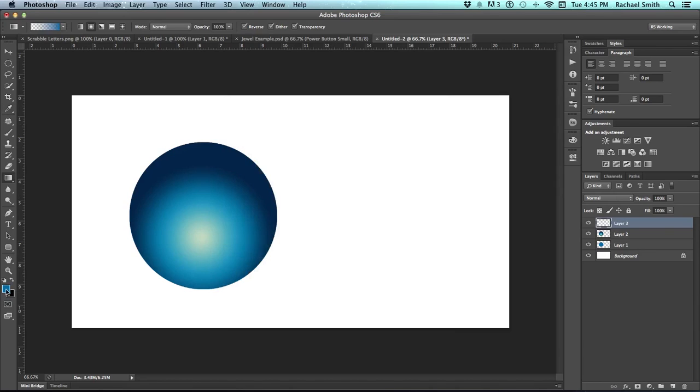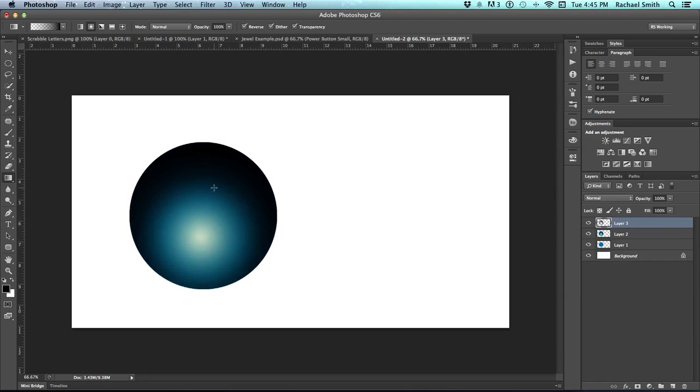This is the foreground to transparent, and click OK. Change your foreground color to black by clicking on the default. That's what this little chip is, default. You can always set your default by hitting the letter D and using the letter X to switch between black and white, but we want black in front. If we click in the center and drag outwards, this should put kind of a dark circle around.